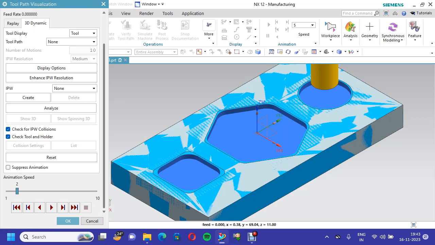Then again it will go 2 mm, 2 mm, 2 mm. Each and every time the depth will be constant using the level based method. If you are using depth based, first it will complete all the circular pocket, then it will go to hexagonal and complete the hexagonal pocket, and third it will go to square and complete the pockets.